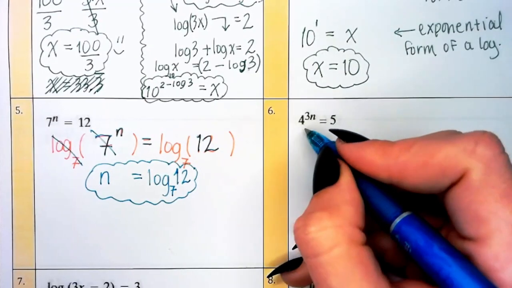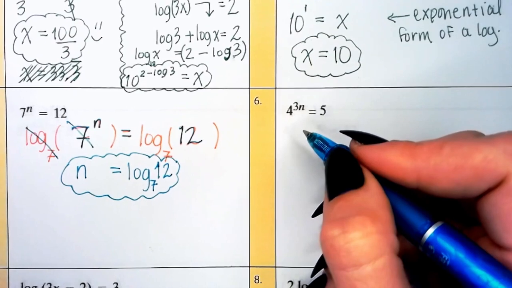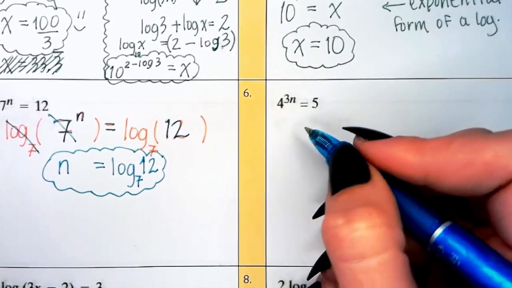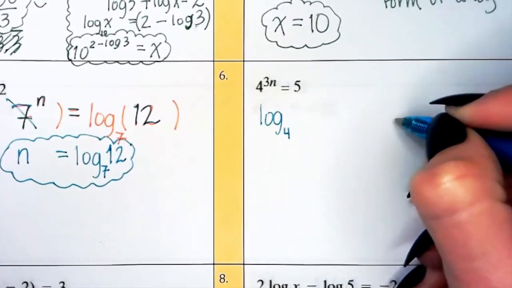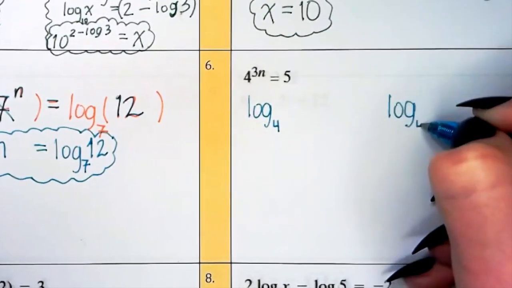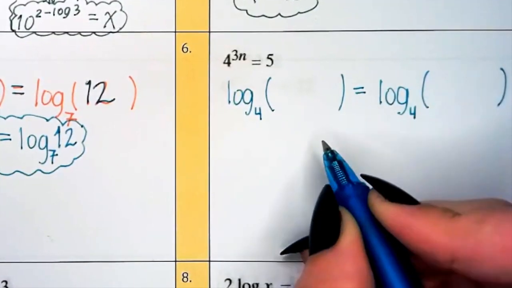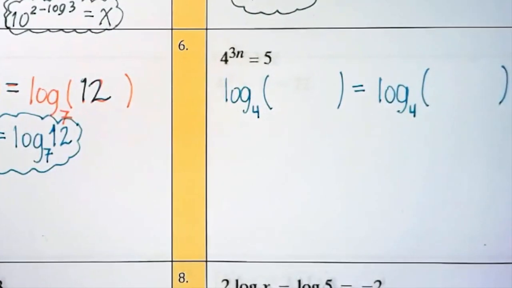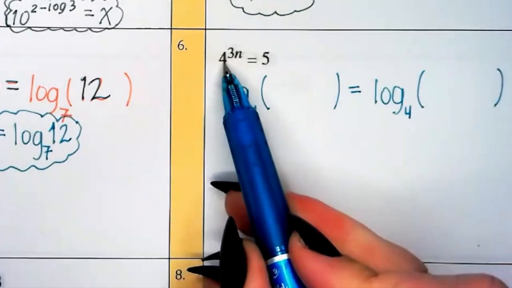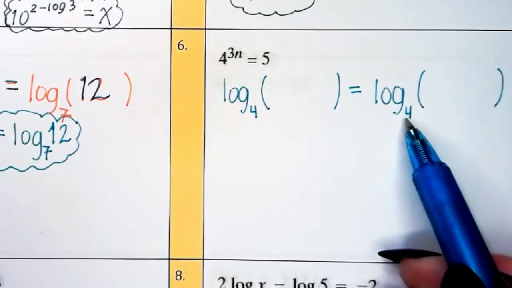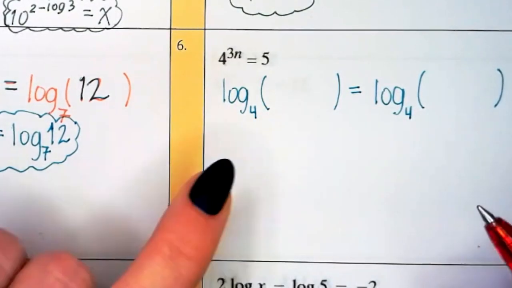Here, I have 4 to a power. My exponential is already isolated, okay? I already have something to a power. That means I can go right ahead and take log of both sides. So I'm going to take log base 4. A big thing I was seeing is people using log base 2. No need. I never changed up the base of the logarithm. It was always reflective of whatever the base of the exponential expression was. You shouldn't be using a different number, okay? I never showed you that. Let's be consistent here. So I'm taking log base 4 of each side.